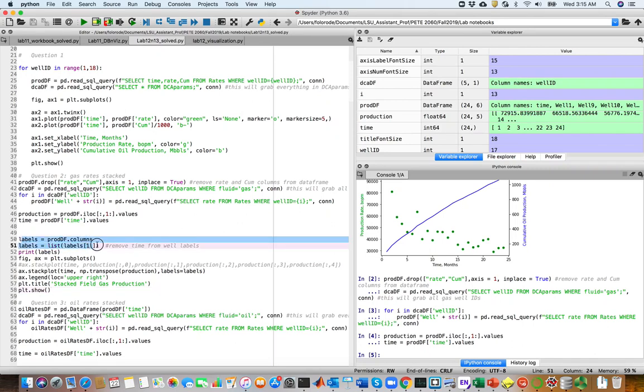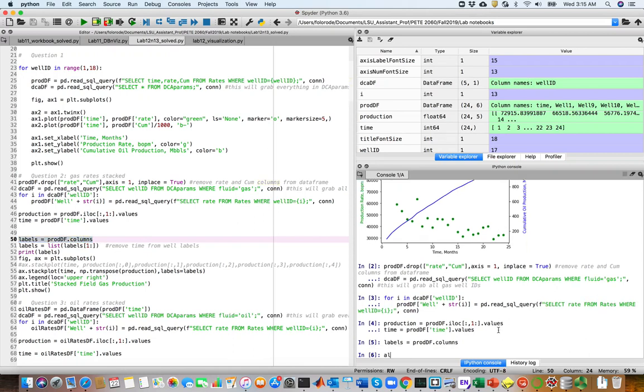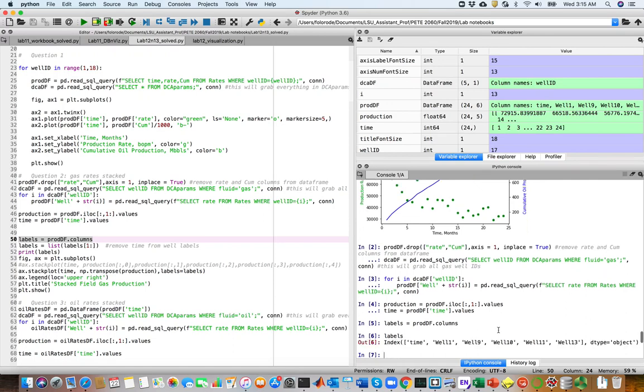This is pretty straightforward. Go grab the column headers, and you can see it here. We know the first is time, and we're not interested in time, so we'll remove that by starting from 1. If we don't specify the end, it goes to the very end. Then convert it from this weird data type to a list.